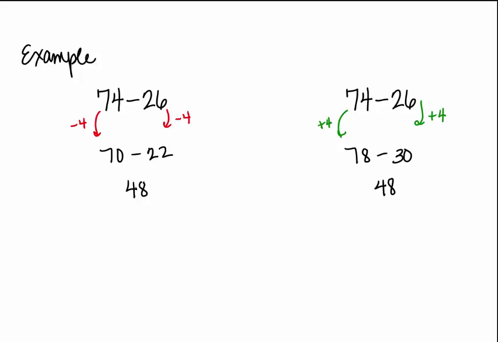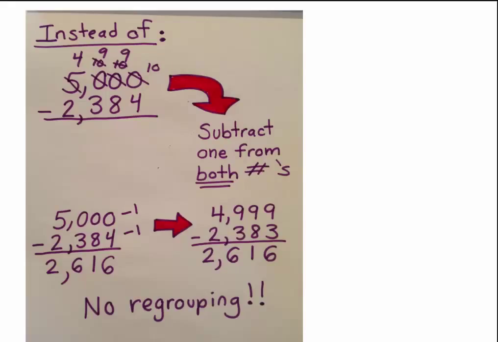Last thing is this example that I saw from Facebook from a different person. Actually, a math teacher had posted this. And it is this: instead of looking at 5,000 and subtracting 2,384, which can be a beastly problem, right? Look at all of the borrowing that you have to do to make the right number of units there so that you can actually subtract, right? Because you can't take 4 away from 0. You'd have to take 4 away from 10, and you go over the tens, you borrow, etc. You have to keep going over all the way to the thousands.